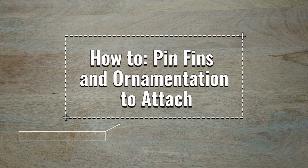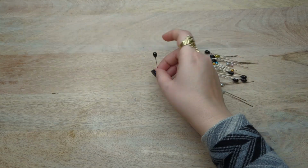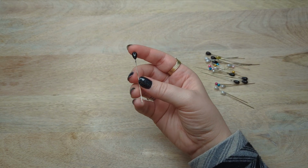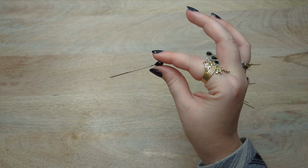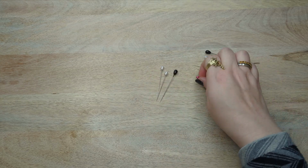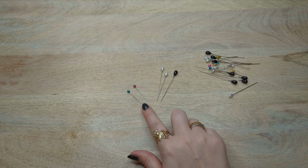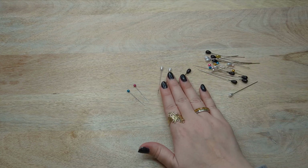So today I'm going to go over how to pin things to attach. First, I tend to favor using corsage pins. They're very long and very sharp, and they do a great job of weaving through the crochet work in order to pin things to attach. I like all different very long pins. I also have used and continue to use regular pins. They are useful for some things, but I tend to prefer these much longer corsage pins.